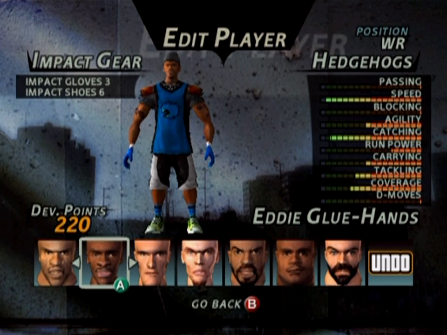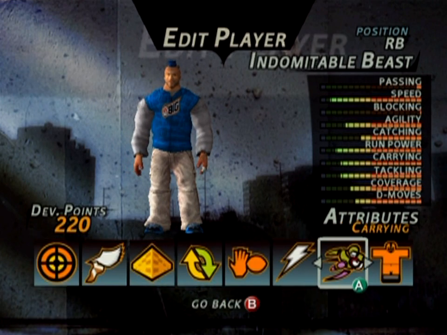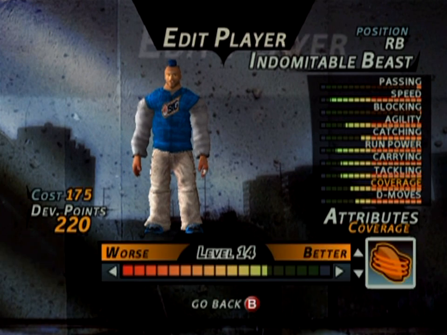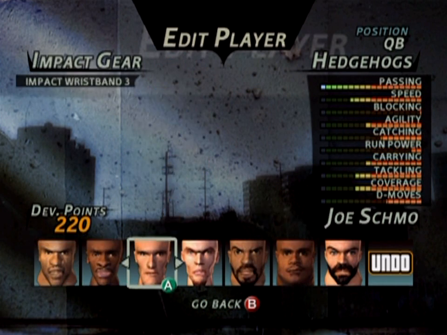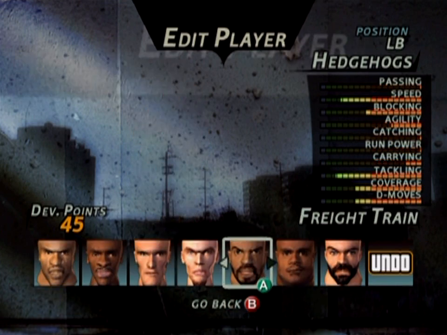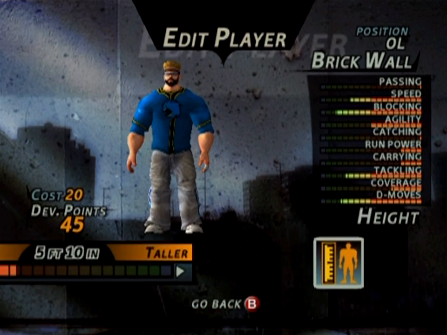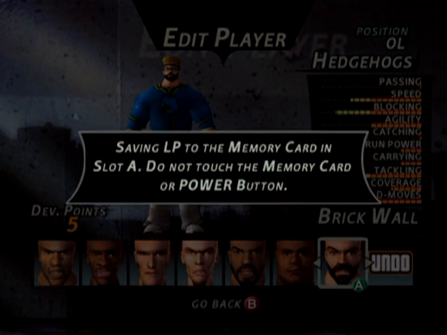We still have to work on, what do I got with Eddie? I guess I could work on his coverage a little bit, but I think I'm going to work on Beast a little bit here. I don't know if there's much I can do with the development points I have. I only have 200. You know what? Let's just give Eddie the points for coverage. I think that's probably the right play. And for the 45 that I have left, can I make this guy bigger yet? Not really. I can increase his height a little. I guess that's probably good. But aside from that, I think we'll just leave that as is.